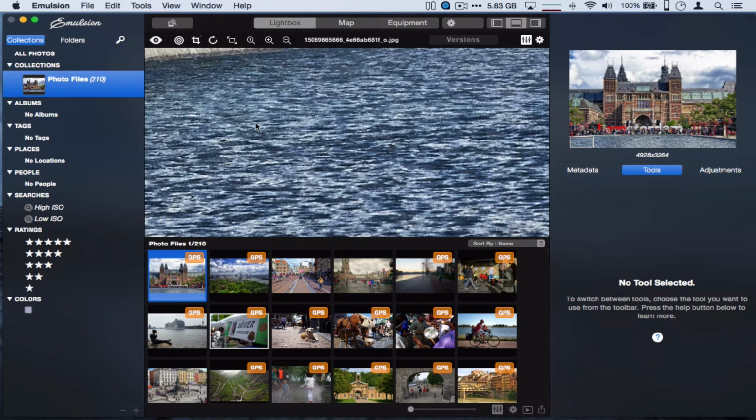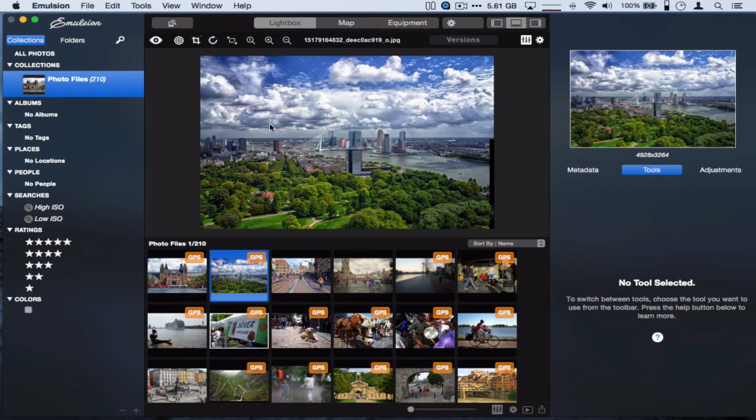And you can see it's not that fast, which I'm a little bit astonished by. I have no idea what it's doing right now. Let me click on something else. Okay.